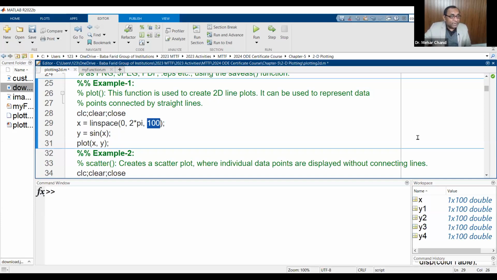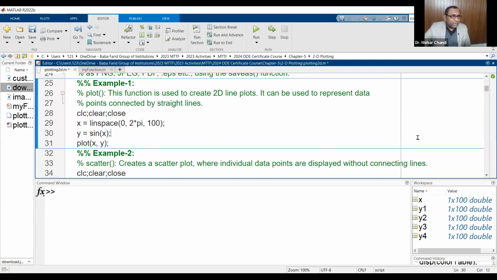And this is the number of points: 100 points will be generated between 0 and 2 pi. So this is one vector, one array. Then all these points will pass through this sine function. You can choose any function, and this is the simplest example here.